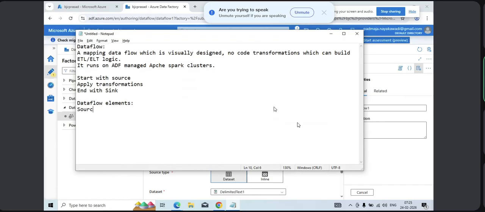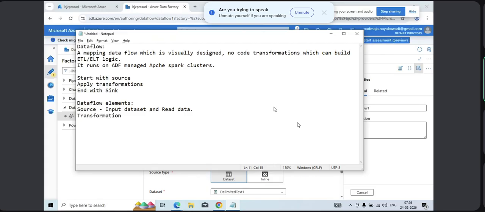First thing is we have source. What will it do? It will read data, right? That means this is an input data set. What kind of data set will it accept? You can give it a file or a database, whatever. Different kinds of files, like CSV, JSON, or you can use blob storage files as well. Fine. And the next one is transformations.